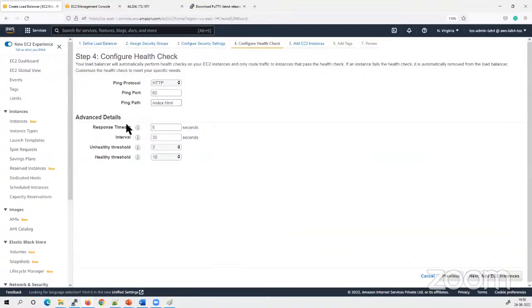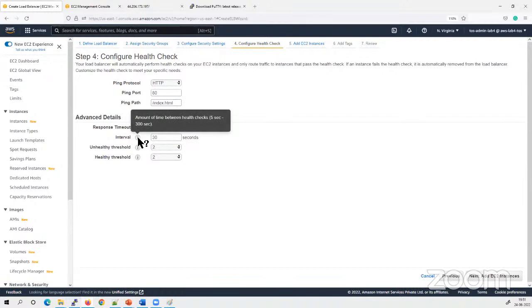And then there are certain values which will govern whether this is healthy or unhealthy. If your machine is healthy, there is one parameter called healthy threshold. This is nothing but the number of consecutive health check successes before I can declare my machine as healthy. So if I put a value of 2, then it is going to check twice consecutively, and if I get a response from that machine, then it is healthy. Same goes for unhealthy. If I don't get 2 consecutive health check responses, that means my machine is unhealthy. So this is the unhealthy threshold.